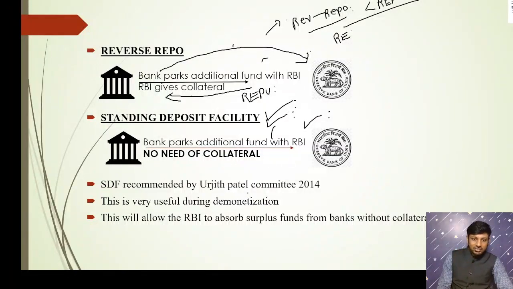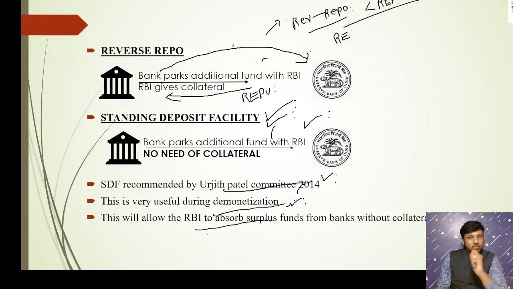This kind of SDF was recommended by the Urjit Patel Committee during 2014. This tool is very useful in a demonetization kind of issue, that is, a situation in which there is an excess amount of liquidity or money supply in the market or in the banking system. To control this, SDF will be very useful, and it will allow the RBI to absorb the surplus fund without collateral.